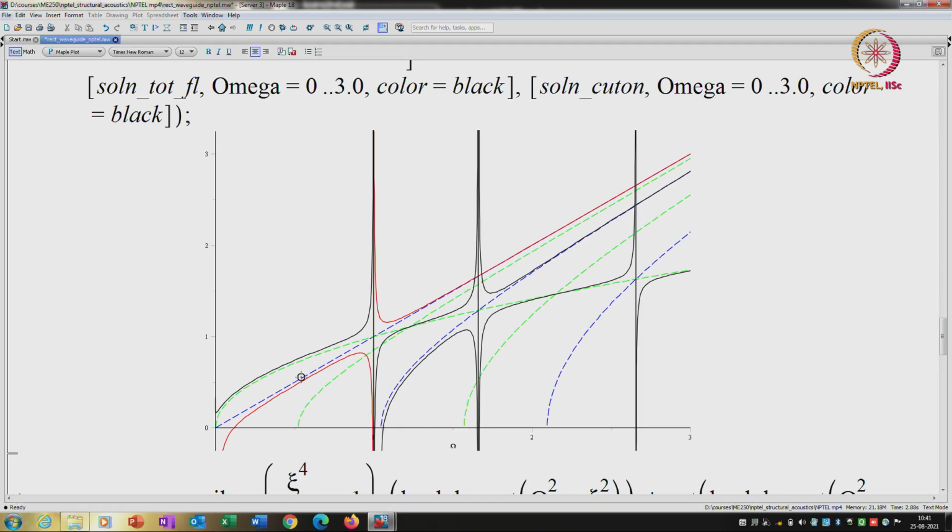As inertia drops, the wave number drops, so that the inertial effect having reduced, the wave speed increases, whereas here it is the other way. As stiffness drops, the wave number goes up, so that lambda goes down. And for infinite stiffness we are back to the original uncoupled plane wave.